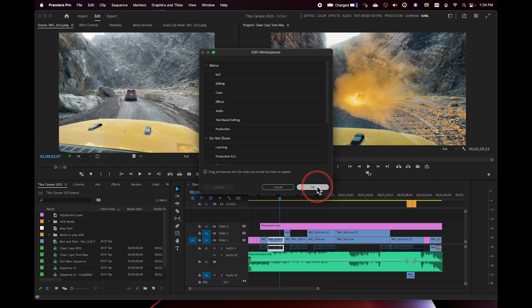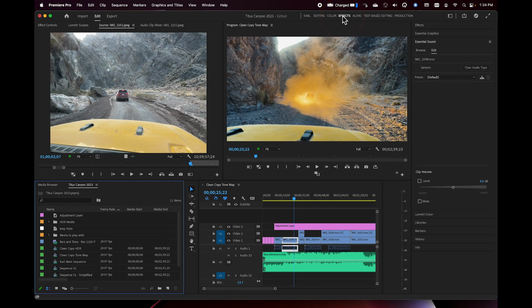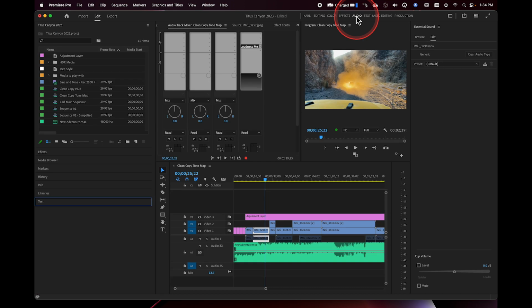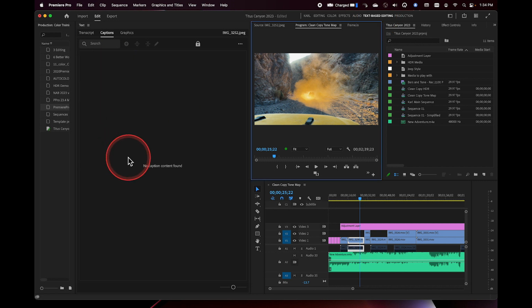As soon as I click OK on this, you'll see that this list has now reordered with Carl at the beginning of it. And so now to switch between any workspace, I can just go ahead and click on any of these different names, and you'll see that this brings up these different workspaces. I'll go ahead and click through a couple of these just to show how the audio one kind of brings a lot of the audio functionality front and center. The text-based editing workspace brings the text panel up to the front. And this also remembers if you have gone in and made any changes to these workspaces recently, and it will bring and remember that information back.